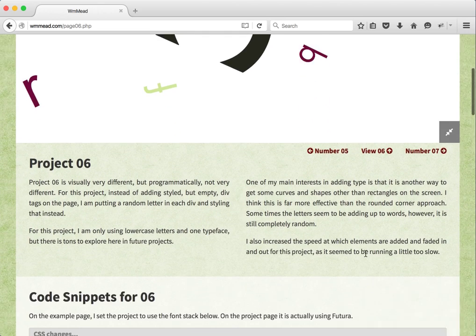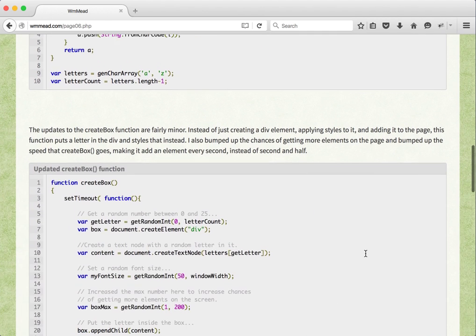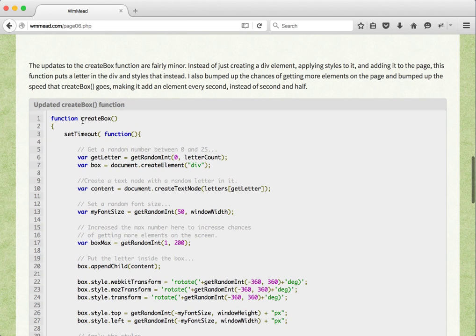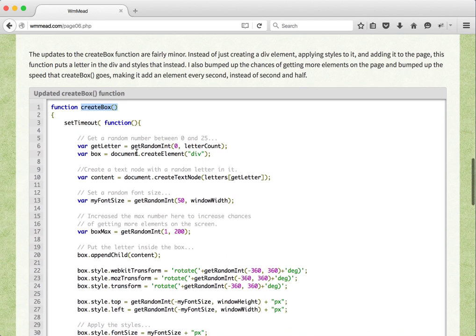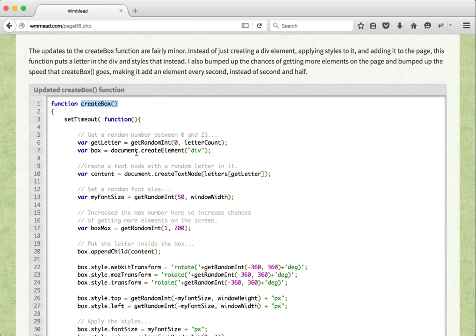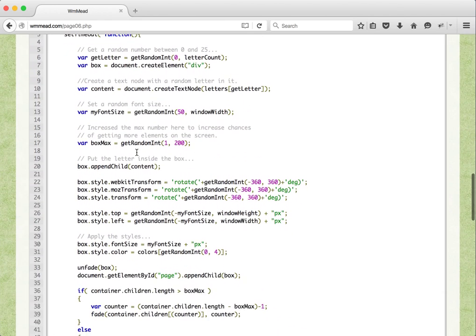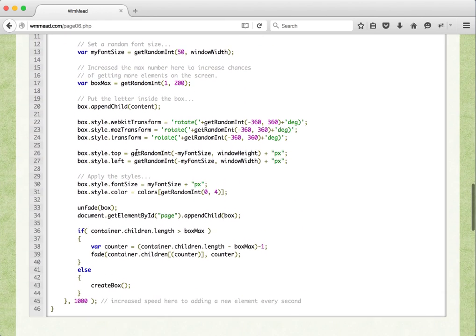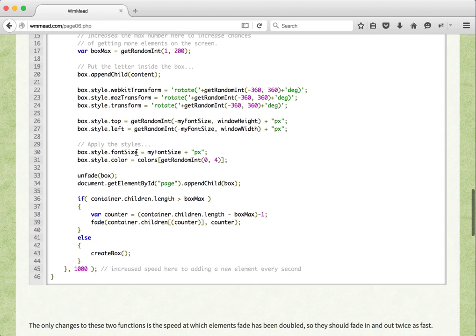The next thing I wanted to talk about is the recursion part of this. Down here, I have this function called createBox that I have created, and it's running. In this case, it's kind of badly named because it's not making boxes anymore. It's adding letters to the screen, and it fades a letter in. It has a potential of hitting a place where it will start fading letters out. But then at the very end, it calls itself again.